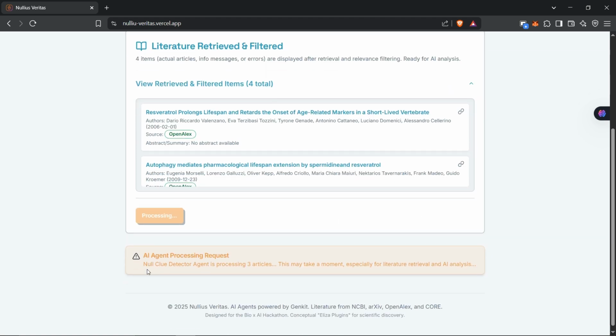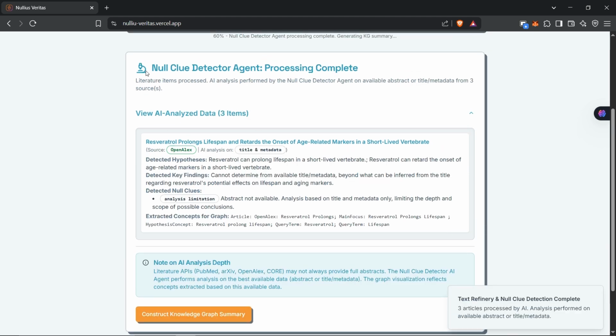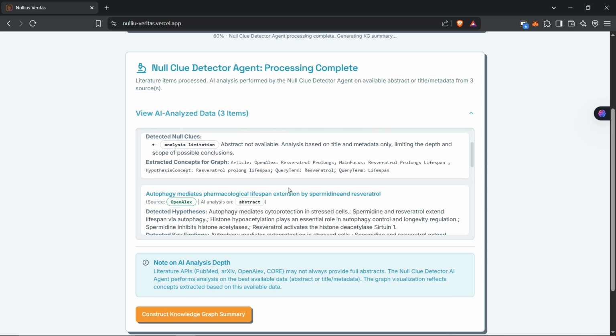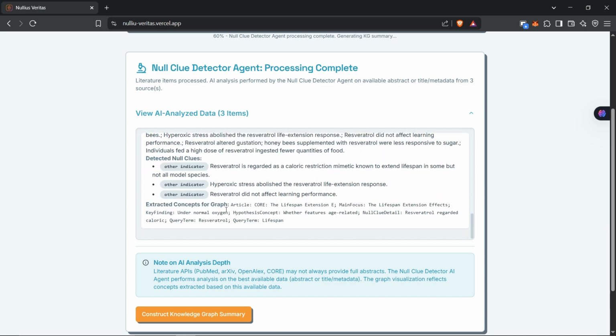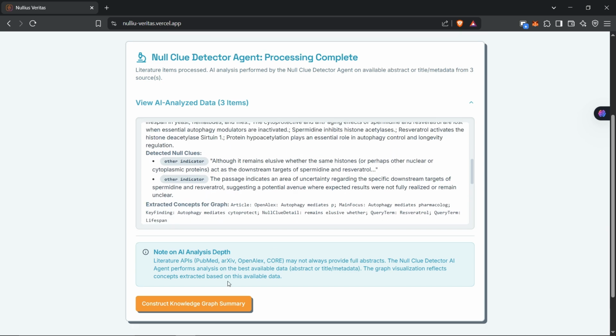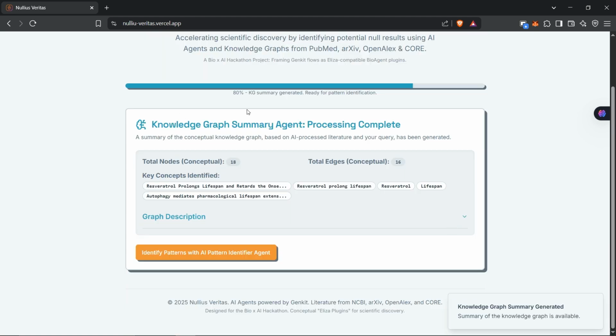Next, the workflow moves to the multi-source literature harvester. Using those AI-generated database keywords, this component efficiently fetches article metadata, titles, authors, publication dates, and available abstracts from multiple major scientific literature databases. We query PubMed for biomedical articles, arXiv for physics, computer science, and quantitative biology preprints, OpenAlex for its comprehensive scholarly index, and CORE for its vast collection of open access papers. Each service is designed to transparently report "no articles found" if your query yields no results from that source, or an error if the API call fails.